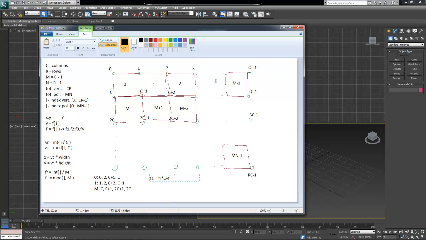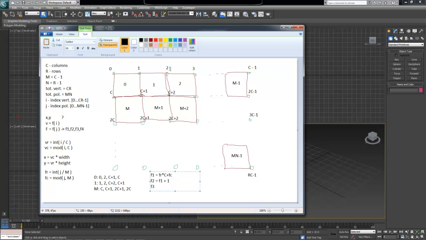which is our column index for the face. So we add fc. For example, here we get 0 times c plus 1, which is the column index of the face, and the row index times c plus 1 here, and we can keep going like this for any given configuration. So face vertex index number 2 is going to be basically face vertex index number 1 plus 1, because we are always going to use the very next following vertex for the second vertex. So this one is very easy.